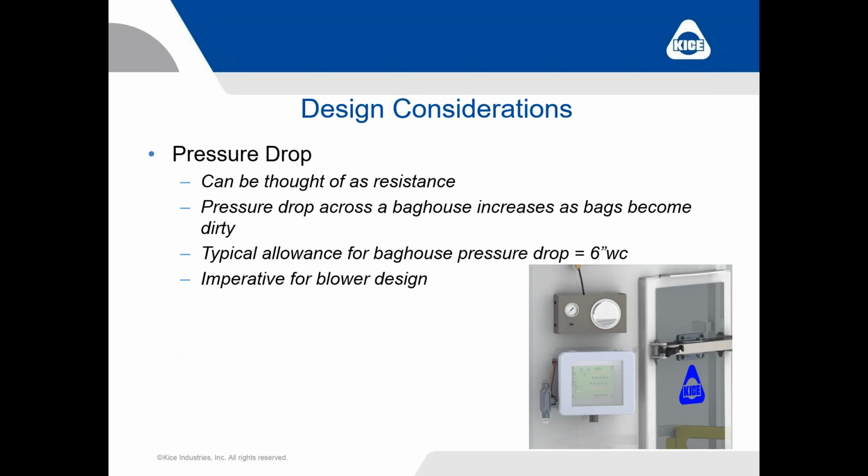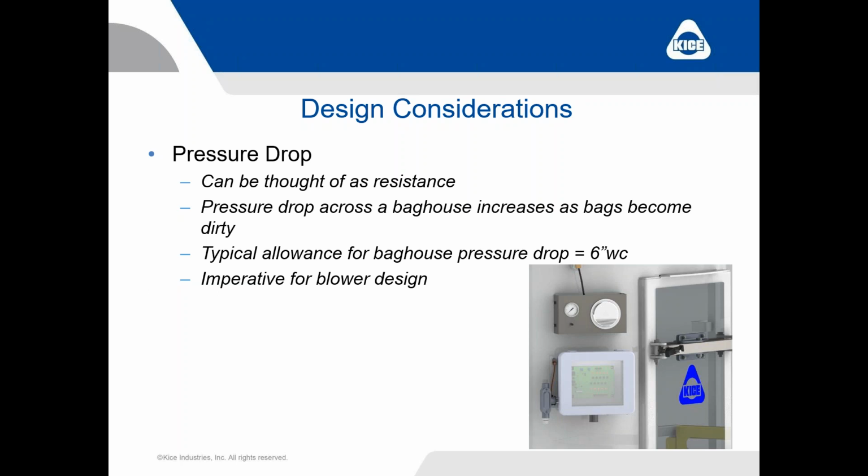And the last thing we'll talk about for design is pressure drop. What does pressure drop mean? As bags get dirty, it is harder for the fan to pull air through those bags. So when we design a baghouse system, we're not only sizing up the baghouse, but we're also designing the fan to pull the air, and perhaps we're designing the duct manifold and however much else might be involved in this system.